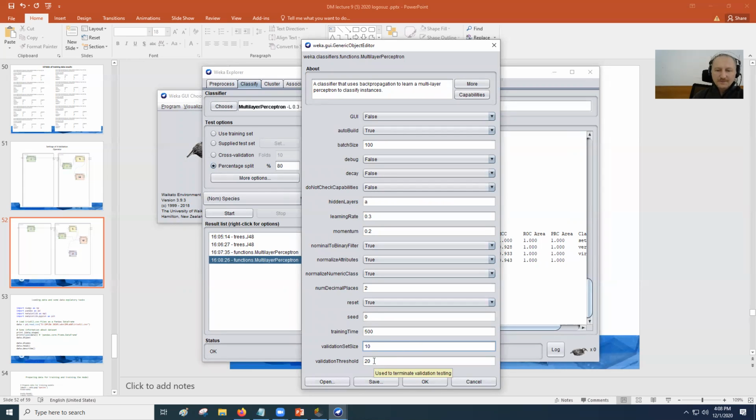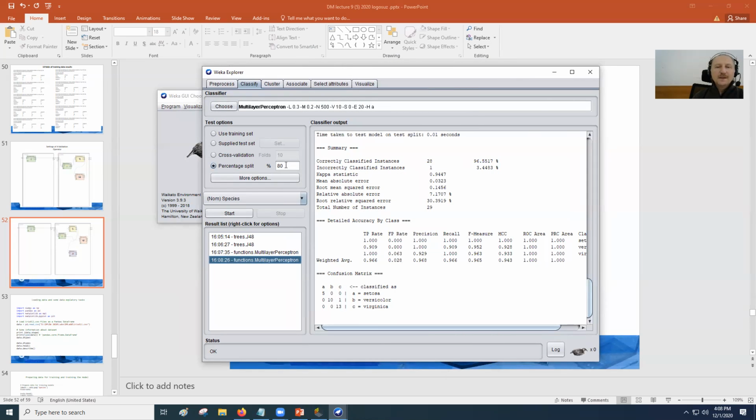10% for validation. And then if you fail 20 times, stop the training. Okay. What will happen now? I have 80% at the beginning, 80% divided for training, 20% for testing. And also 80% of the training data is further divided into 90% training, 10% for validation. Explicitly, I defined a validation data set.